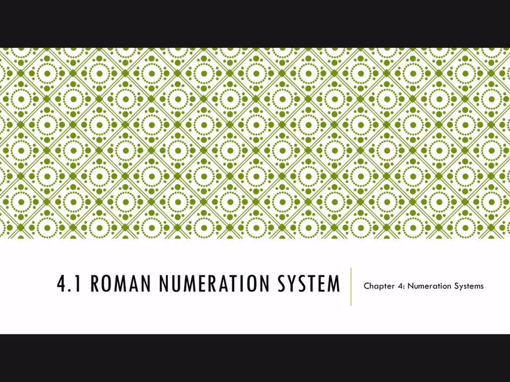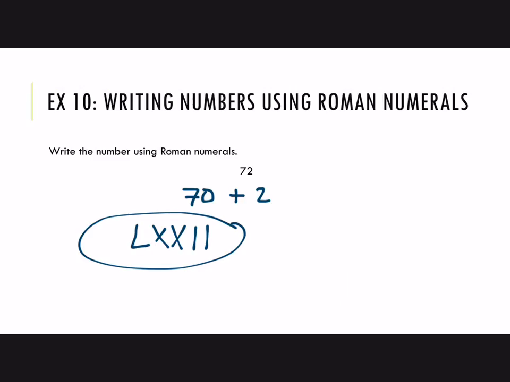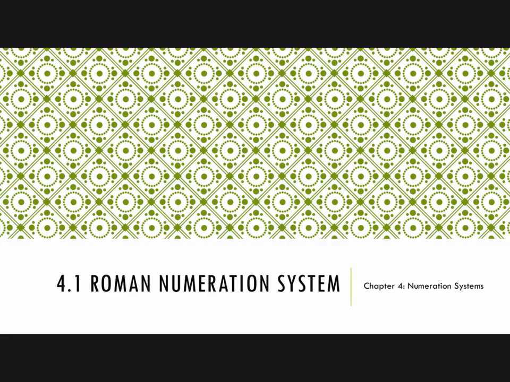Okay, hopefully that gives you enough examples to practice converting back and forth between Roman numerals and ours, which are the Hindu-Arabic numerals. Notice that this was a simple grouping system. We add up all of the values of the symbols, but it did have one tweak with some subtraction involved as well if we had smaller symbols before larger valued symbols.